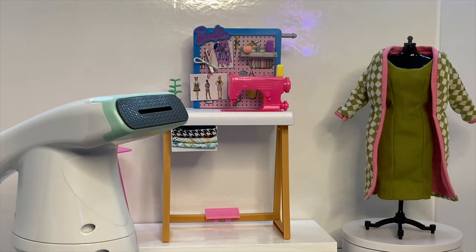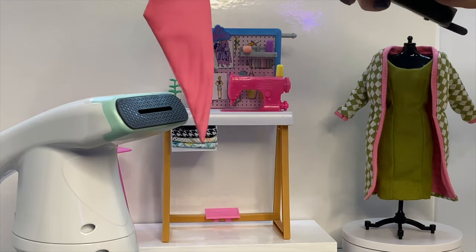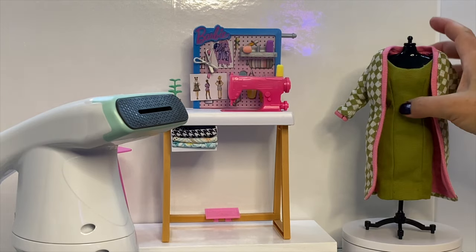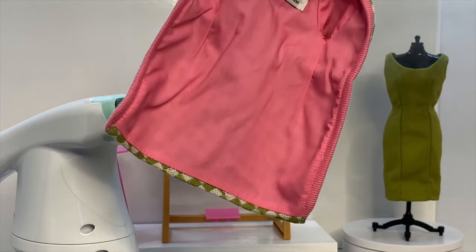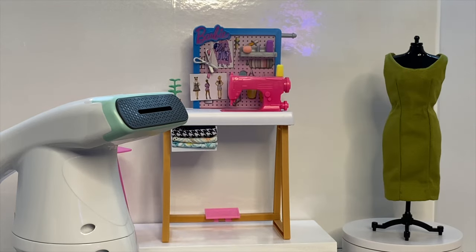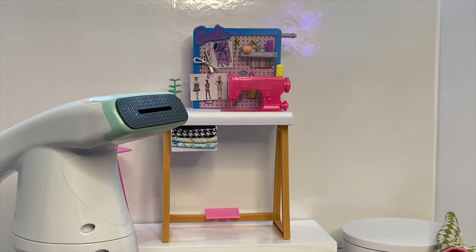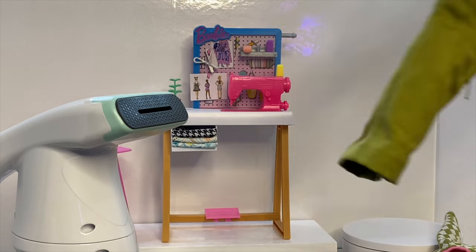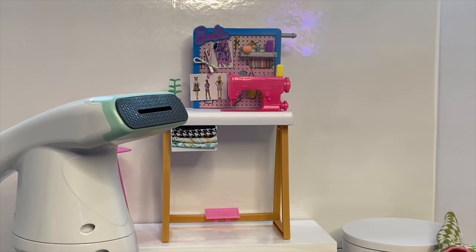As I try to steam away the wrinkles of her outfit, let's talk about it. The olive green dress isn't just stylish — it embodies the spirit of the era. The matching coat adds a touch of sophistication, and the poodle tote is the perfect accessory for any fashion-forward Barbie. Those green closed-toed heels are a bit higher than the standard Barbie shoes of that time, which makes this ensemble even more coveted among collectors. Every detail captures the essence of 60s fashion.